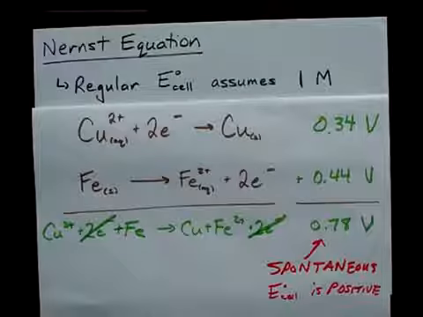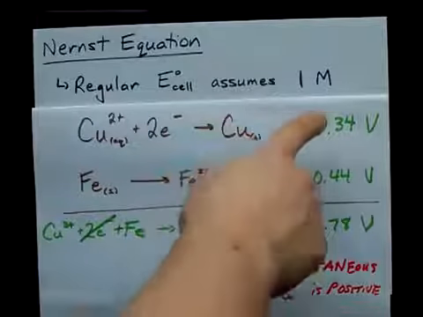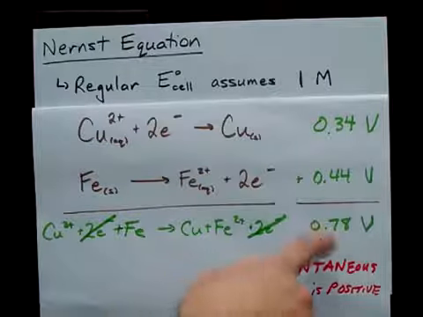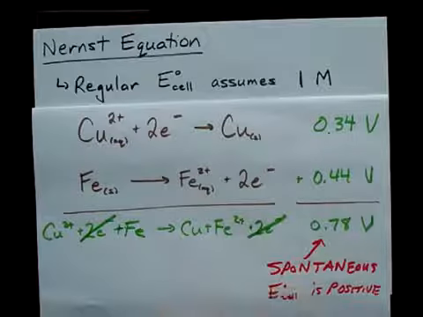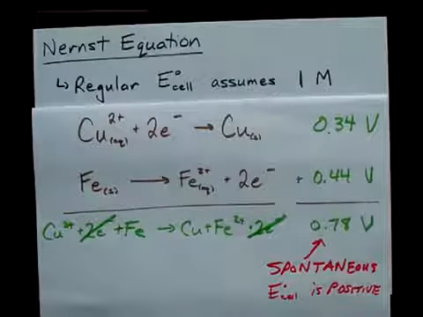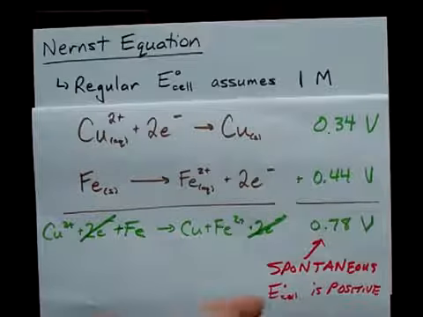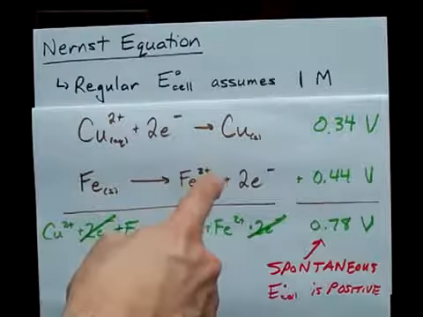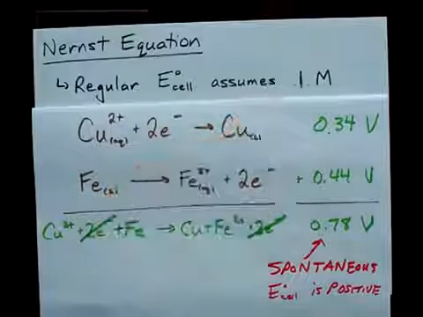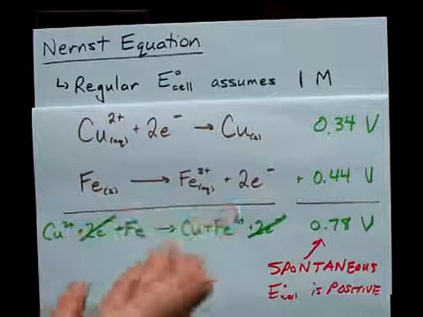Alright guys, remember when we did half reactions and we added the cell potential of each half reaction to get E cell? We figured out whether or not the reaction was spontaneous based on whether or not E cell was negative. What I didn't point out is that this is actually E naught cell. This is the cell potential if the aqueous components are at 1 mole per liter. And if we had gases, that the gas pressure is 1 atm.